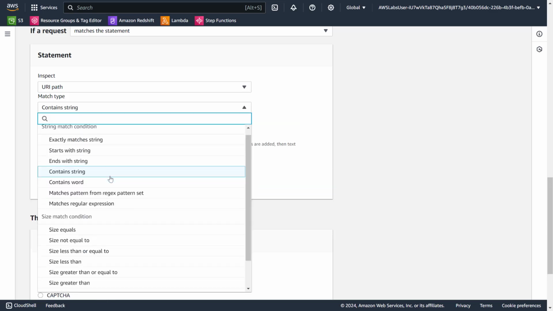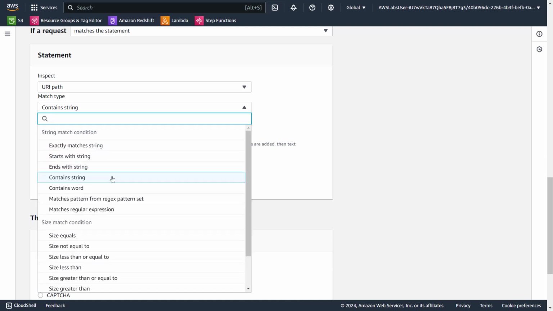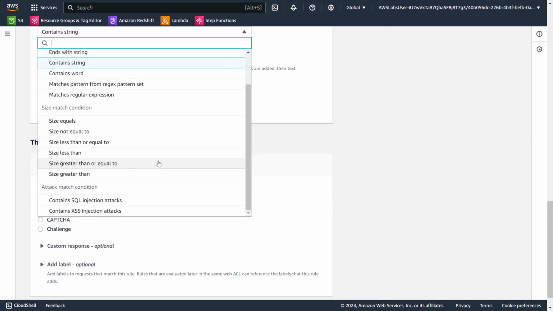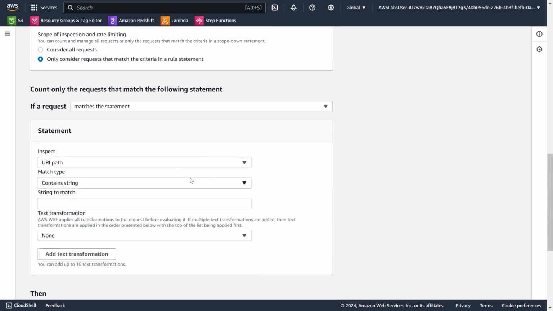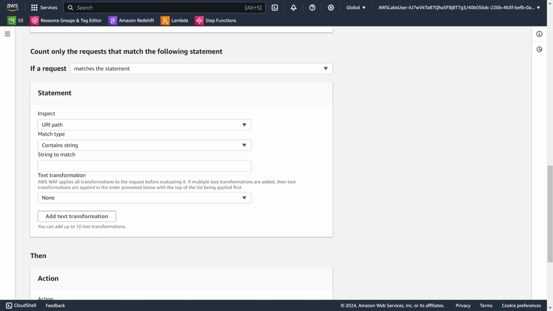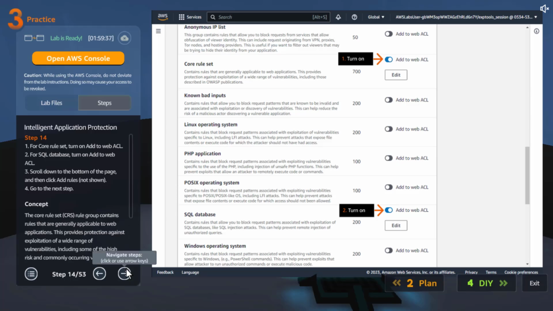Sorry, string login if I'm not wrong. Don't they have a string login? I'll just say string. String to match. Let me check. I think I missed this part.